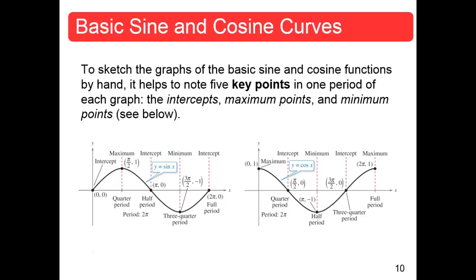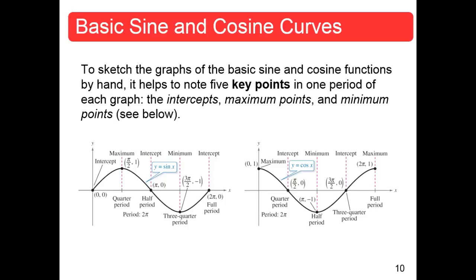Now really, that's a repeat of this one. But that's why we have the 5th point. We repeat the first and the last. In one period, it's going to come back right where it started. Okay, so there's your 1 y-intercept, 3 x-intercepts, this one being the same. The maximum is usually going to be for y equals sine x, the basic sine function, when x is at pi halves, your y is at 1. Okay? That's going to be as high as it ever gets, so that's going to be your maximum.